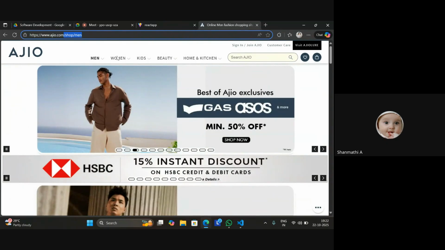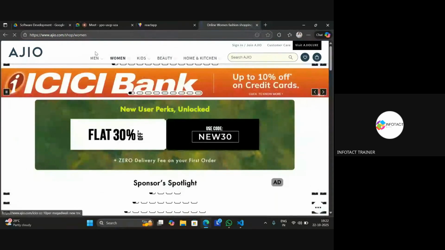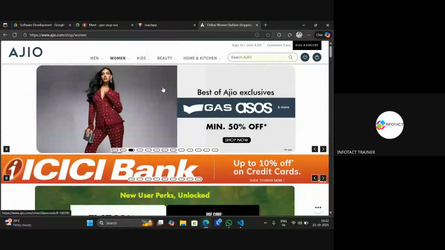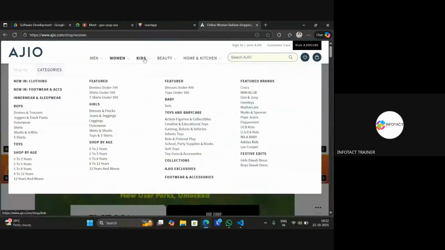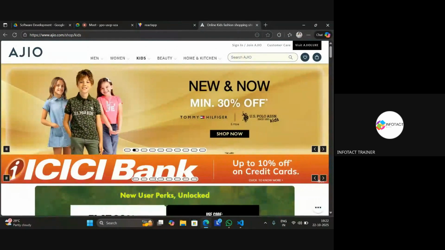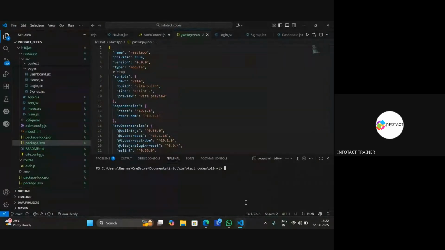Shop. And if I click on this, the nav bar is constant, but the content which is present below the nav bar is only changing. So this means what? We are just providing the routing for each and every page, isn't it? From the main page, we can navigate to whichever page we want, right? So how is this feature added? With the help of routing only. So in order to provide routing in our front end, we need to install the React Router DOM in our front end folder. For that, I will write npm install react-router-dom.